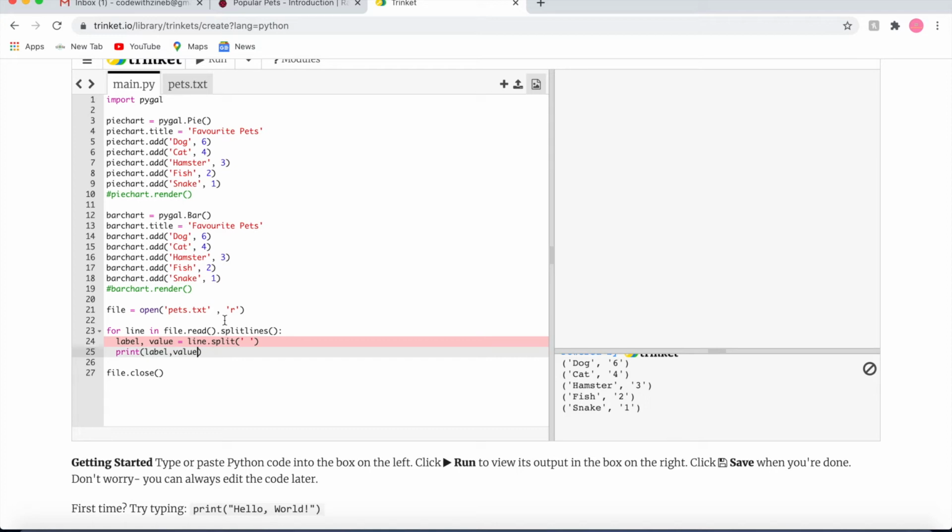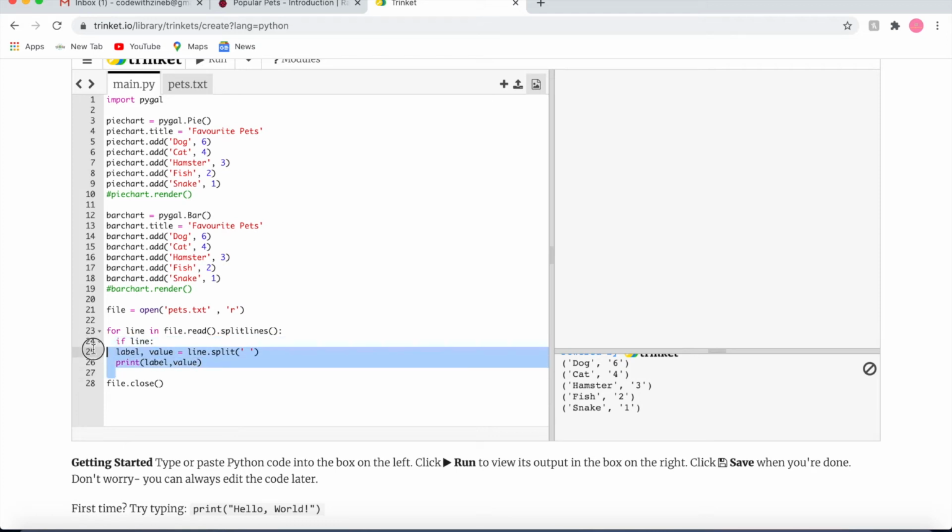So to do this, we need to indent the code inside the for loop and add code above the line on it. So what I'm just doing now, I'm just indenting this code, and I'm going to write if line, and then I'm just going to indent that. And to indent it, you just press the tab key, which is right on top of the caps lock. Now we can remove this print value, does print out normally, and now it includes the numbers and everything in its line. You can delete that in the end. That was just to see if everything is working.